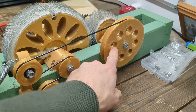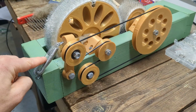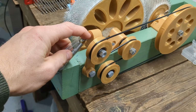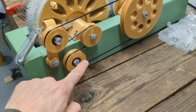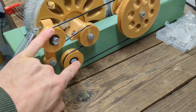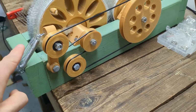We've got a ratio between here and here. That's good. This tension mechanism I don't love. Springs, turns out, are kind of expensive. And I don't love the way this is attached. I also don't like that I have to pre-drill the holes for here and here. So what I'm thinking of doing is redesigning this tension mechanism so that there will be no hole needed here, no hole needed here, and no spring needed.